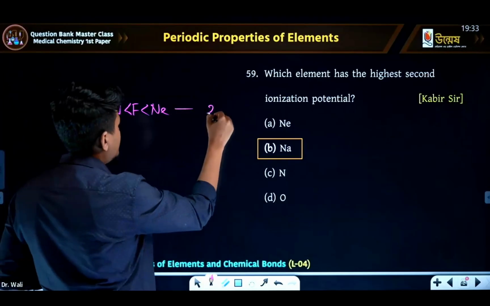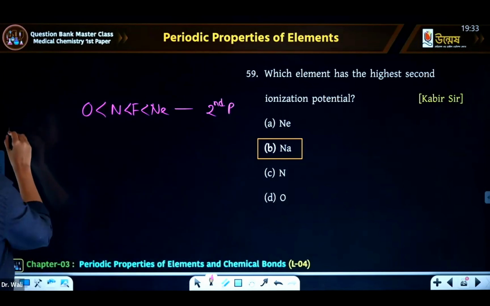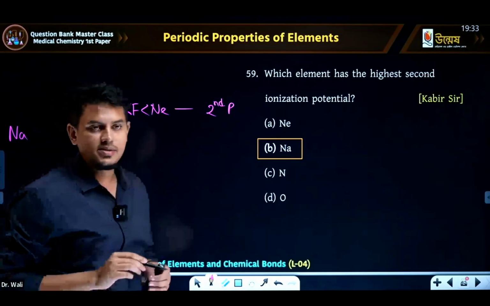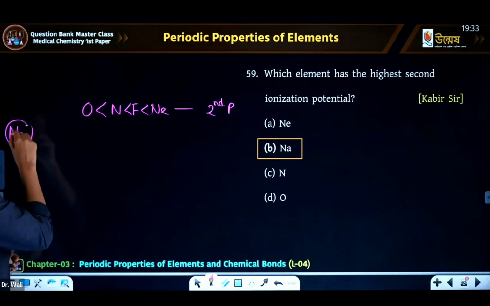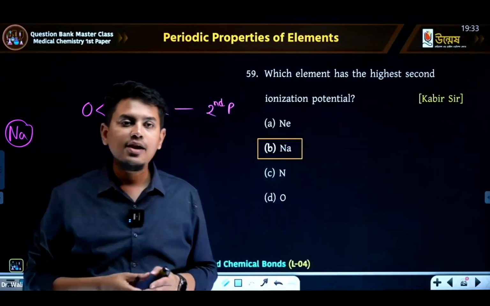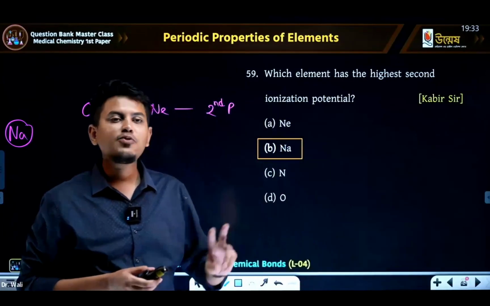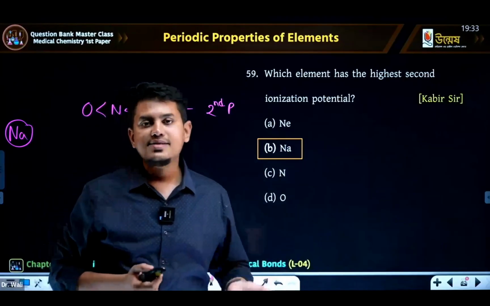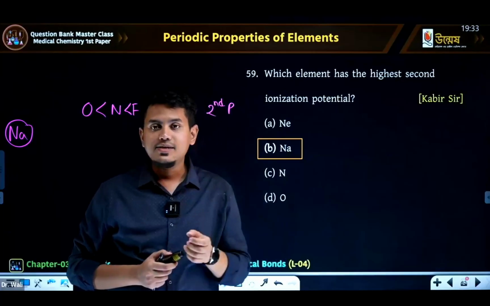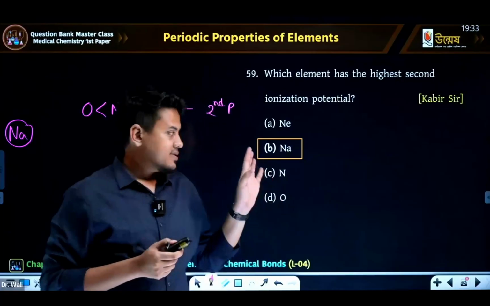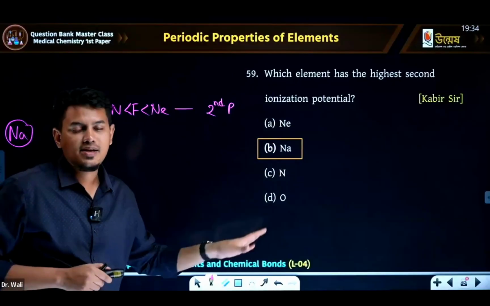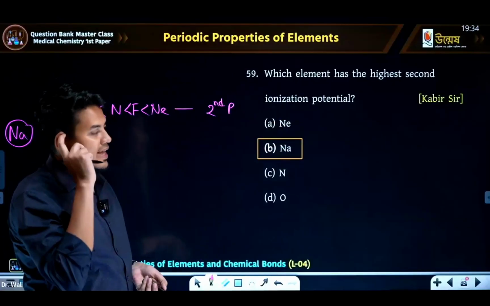But this is about the second period. Sodium comes in the third period. And as we all know, from top to bottom, ionization energy decreases. But you have to think this way: the more electrons in the valence shell, the easier it gets to remove additional electrons. Calcium has 2 electrons, so removing them is easier in the case of calcium. So the second ionization energy of calcium will be low, right? Since sodium has only 1 electron in its outermost shell, the rest of the atoms will not come close in terms of the highest second ionization potential.